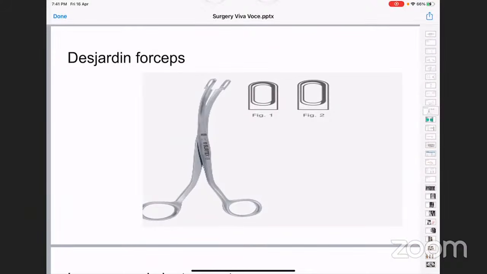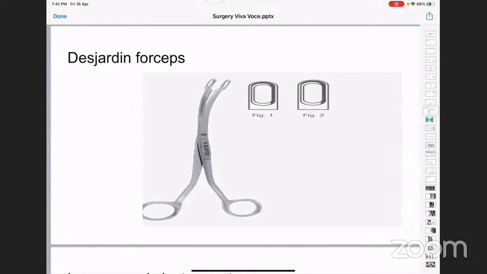Again, no ratchet and no serrations at the jaw, ma'am. Yeah. Screw joint, and it's a pivot joint. Obviously you do not want to lock the stone, right? If you lock the stone, you will end up crushing it. It will come in the way of delivering the stone.